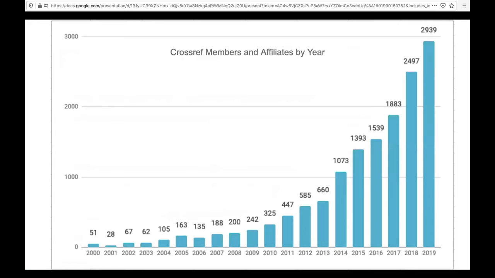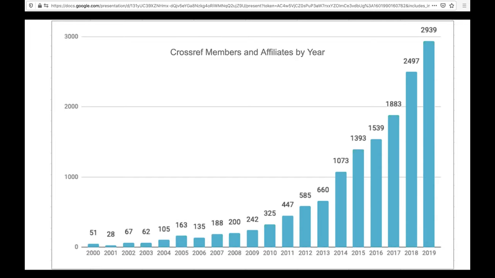At the end of our first year, we had 51 members and affiliated organizations. In 2012, participation in our sponsoring program began to increase. Sponsors are affiliated organizations that act on behalf of smaller publishers and societies who wish to register their content with Crossref by providing them with technical and language support, and also help with billing and services. By last year, we had almost 3,000 new members and affiliated organizations join in just 12 months. Now, we've moved away from the word publisher to focus on the word member, as not all our members self-associate as publishers nowadays. They create and disseminate content, deposit metadata with Crossref, and are able to vote in our board elections.